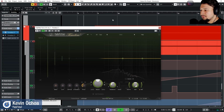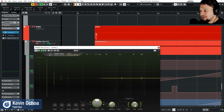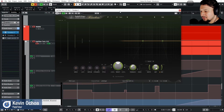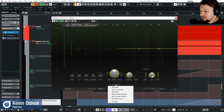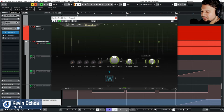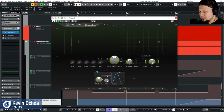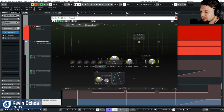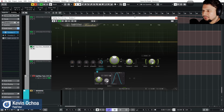See that? We arrive at bar 9 on time because I added a little bit of an eighth note gap on my MIDI. Now, the next thing I'm going to do is add an XLFO. We have different modulators, and I'll show you some of them as we go along right here. Now, I'm going to automate the pitch here. You can see the modulation there, and the automation's linked to this guy already. So let's take a listen.